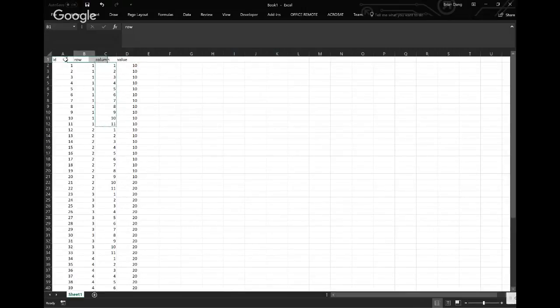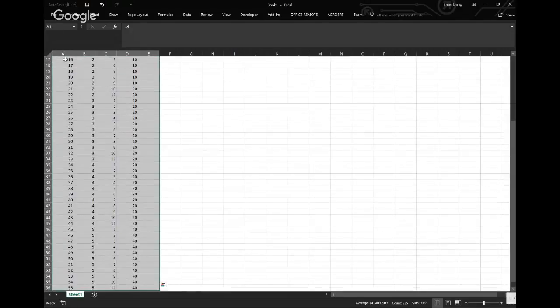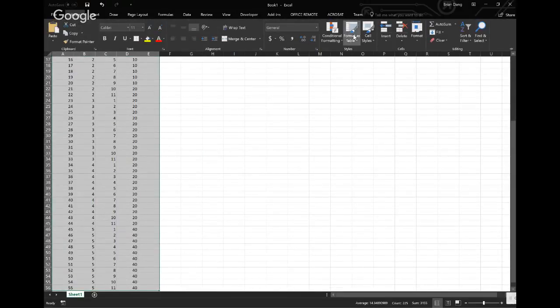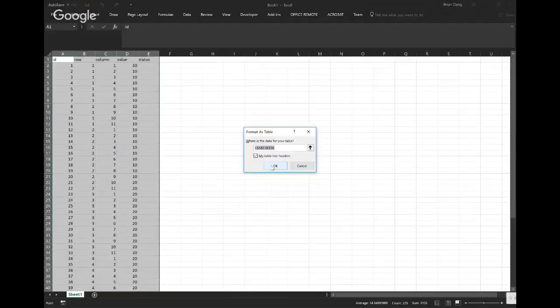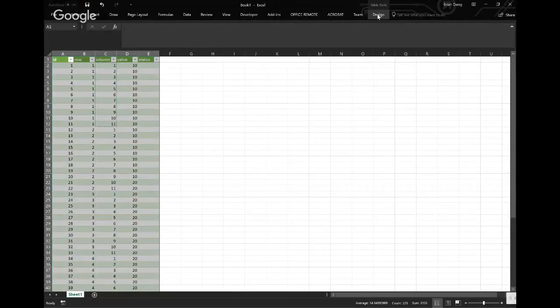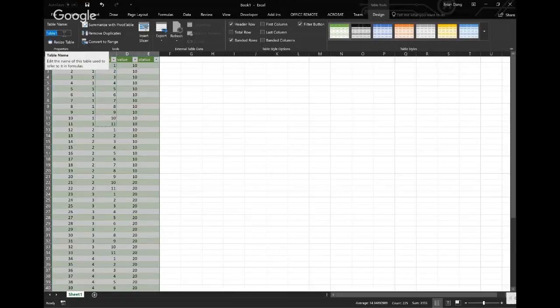I have my basic table, and I need a status column. I'll format this as a table. I'll rename the table. We'll call this Space Invaders.